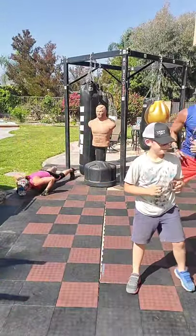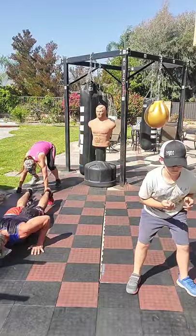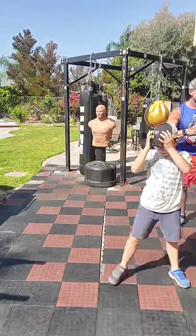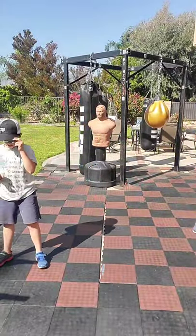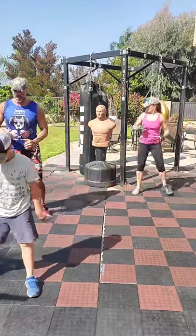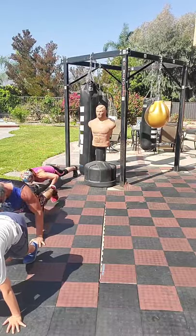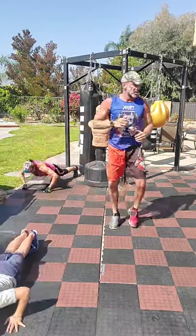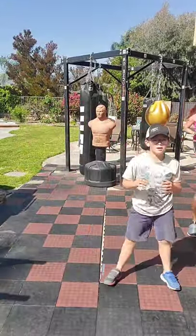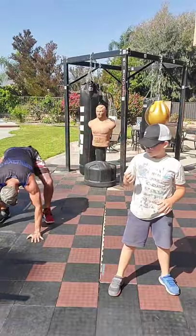Two squat jumps right, two push-ups left. Also, if you were training for the project, this is the type of workout you need to be doing to train for the project. Getting control of your body, getting used to moving up and down. I'm using all different energy systems. Zip it. Across, two push.